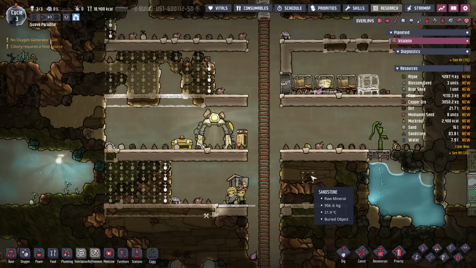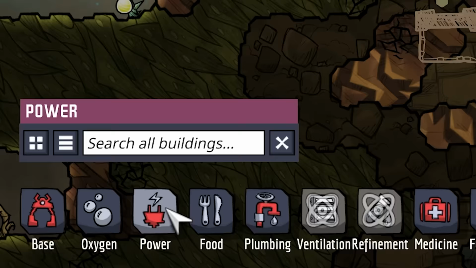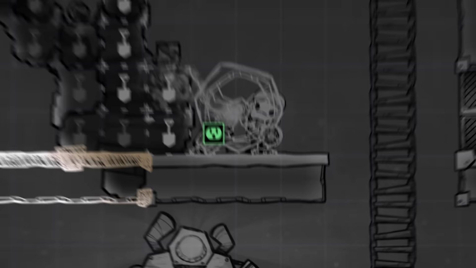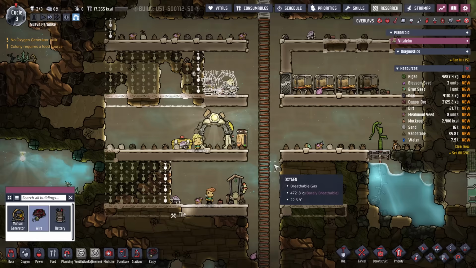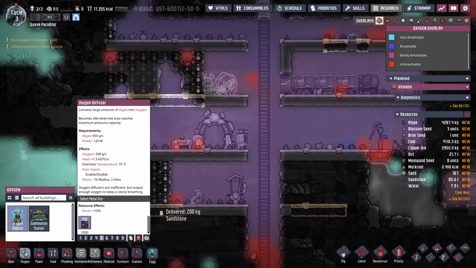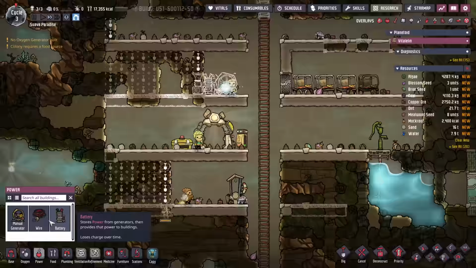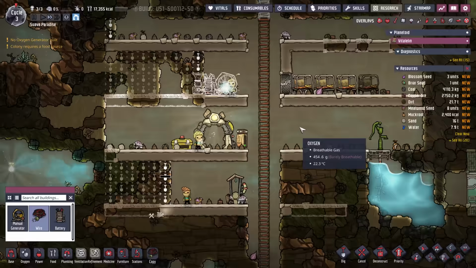Excellent. So just slowing things down a little bit. We want to get some power in here. So we're going to go for some basic stuff, which I'm going to just sort of pop in here. So we need that. We need a battery. We need a wire. We'll get that done. And then we can pop in an oxygen diffuser. Yeah, we're going to go with that for now. And yeah, we'll pop that there as well. Does that need power? It does. So we'll get all of this done.